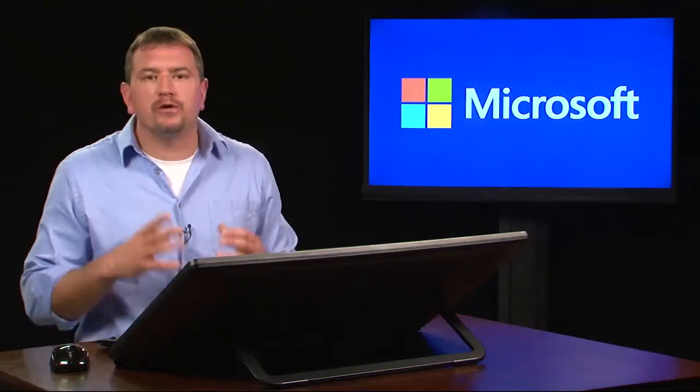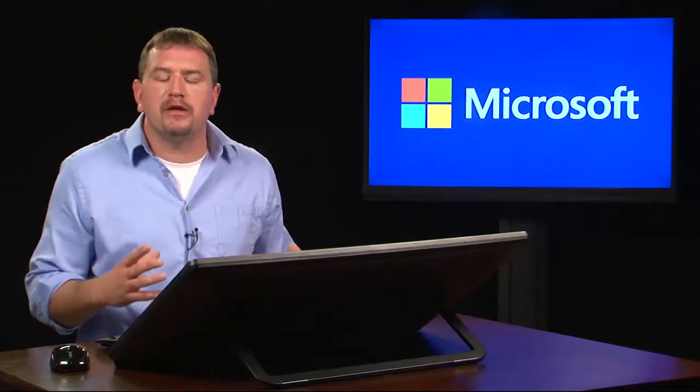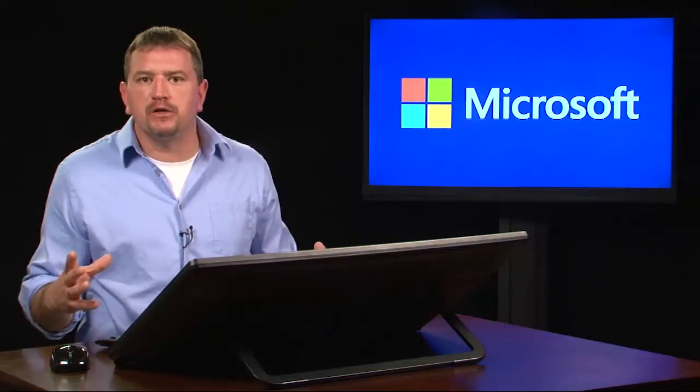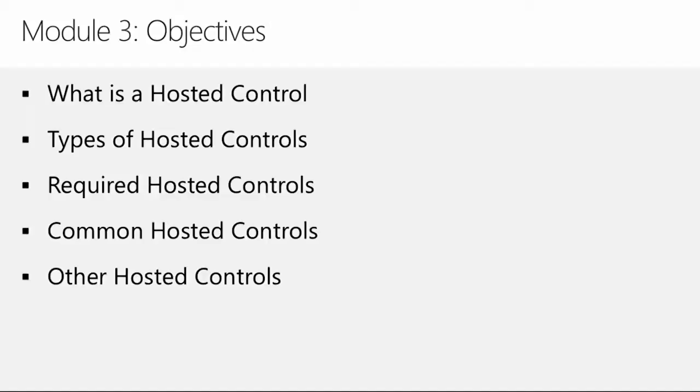Hosted controls are really critical to a USD deployment in that they're the baseline. They're where everything is going to start. Most everything, in some capacity, is going to come in as part of a hosted control. So in this module, we want to first and foremost talk about what they are, how they are used, and how they build into the application. We also want to talk about the different types of hosted controls that make up a unified service desk deployment.